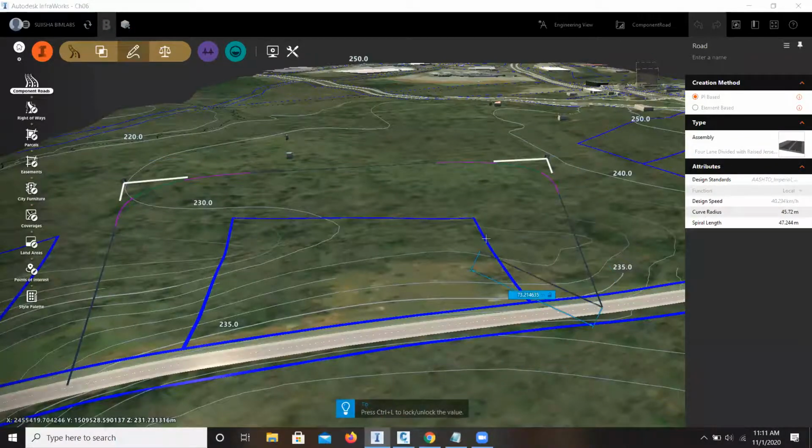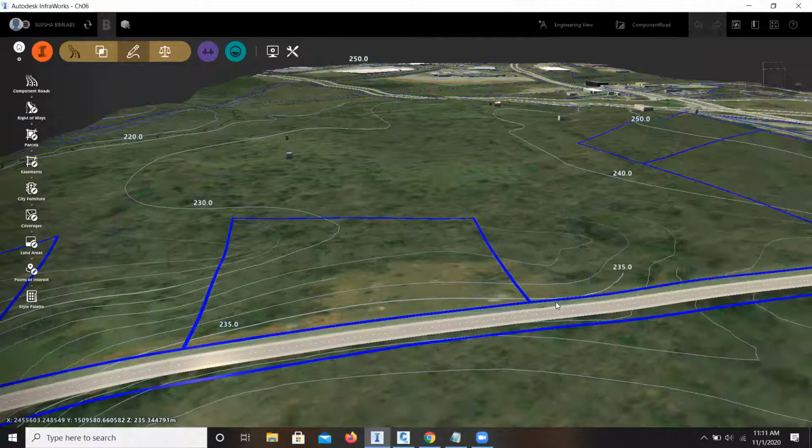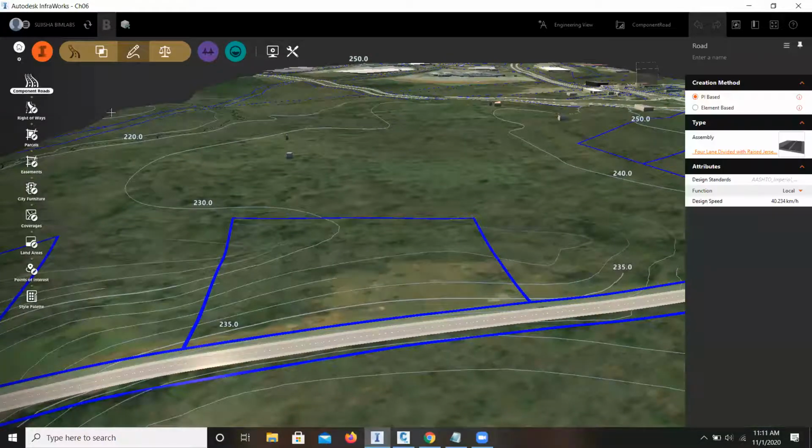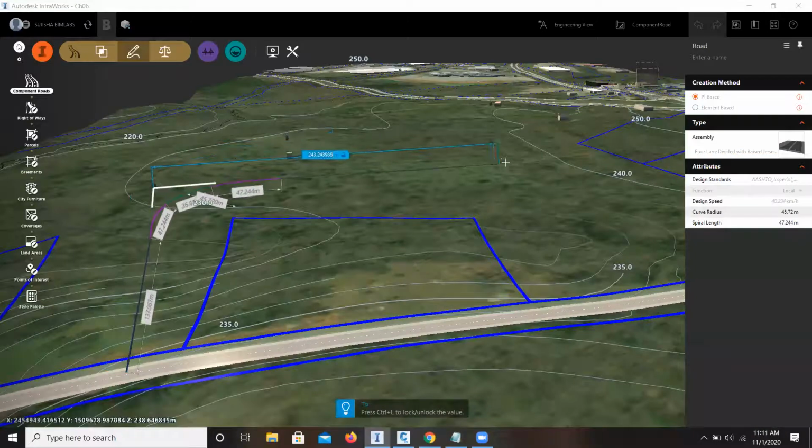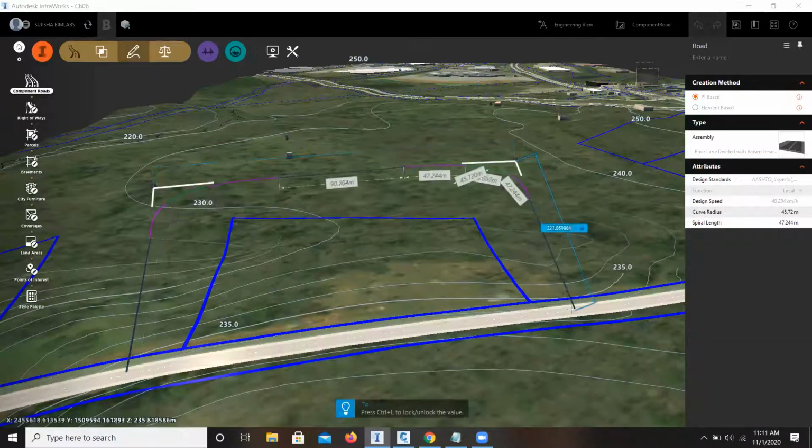So I have just come here. So the model is getting updated.